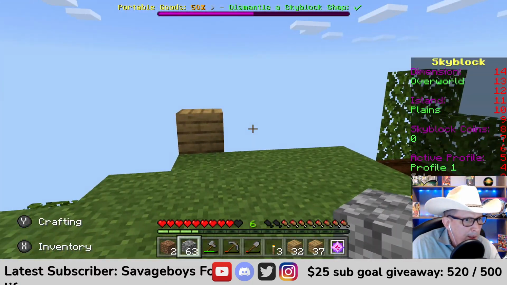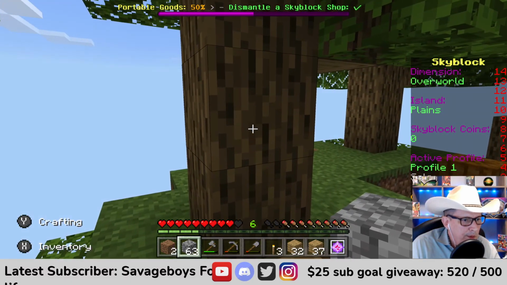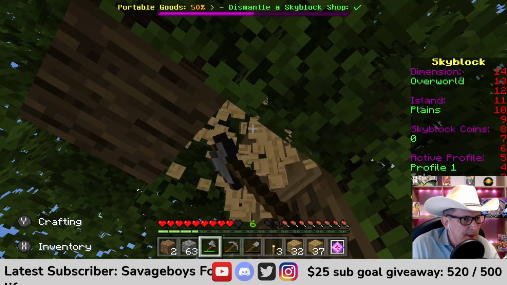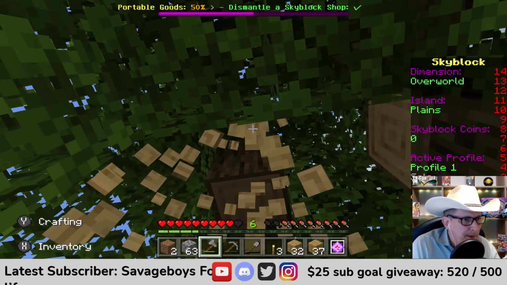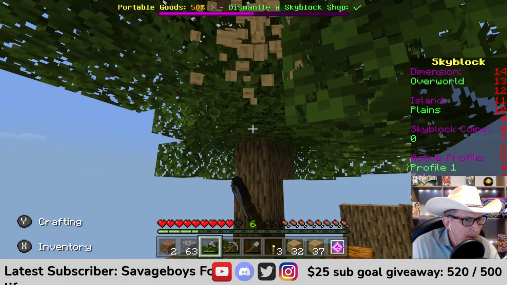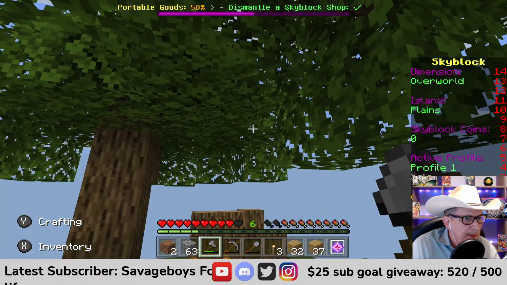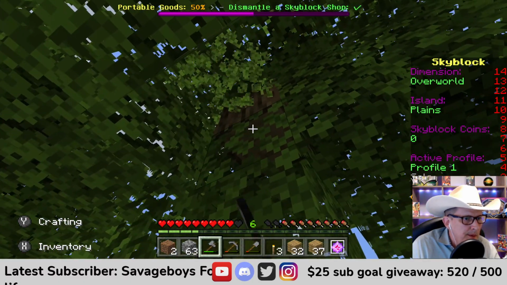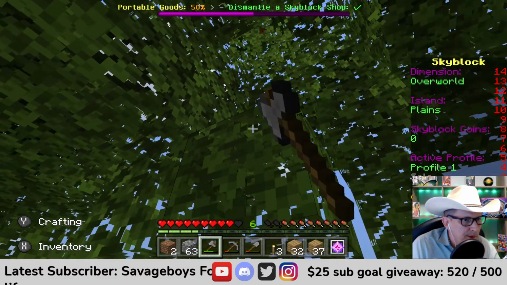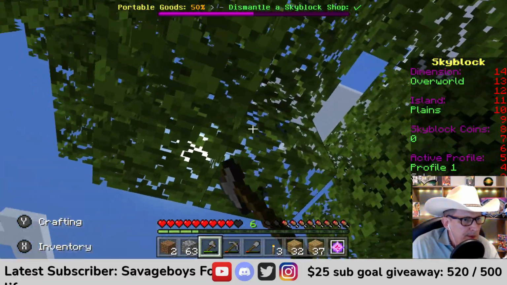I guess while we're here, let's go ahead and take down one of these trees just for the purpose of getting one sapling, which is all we really need from here. These are my least favorite trees, by the way. I don't like these branches of logs. It makes it hard to figure out where the rest of the tree is.